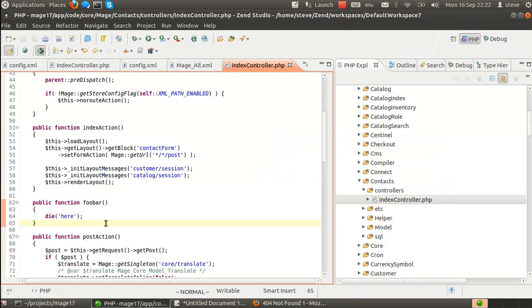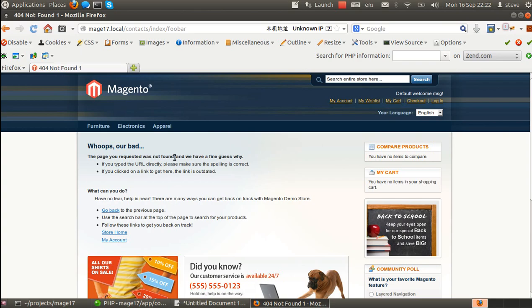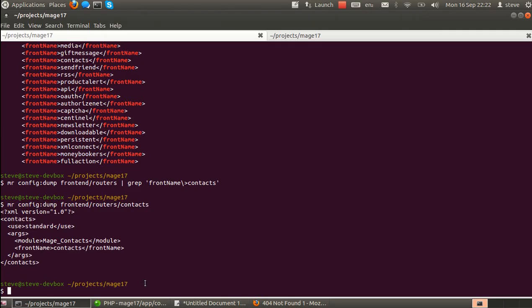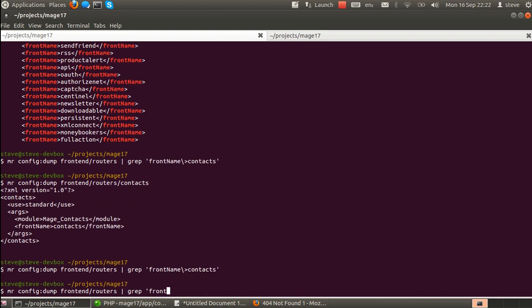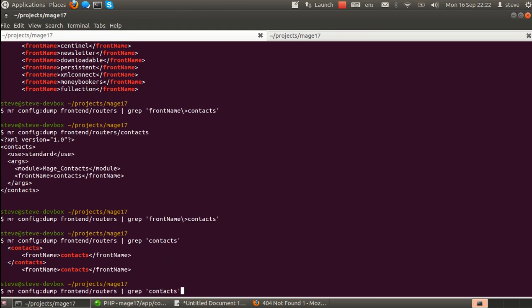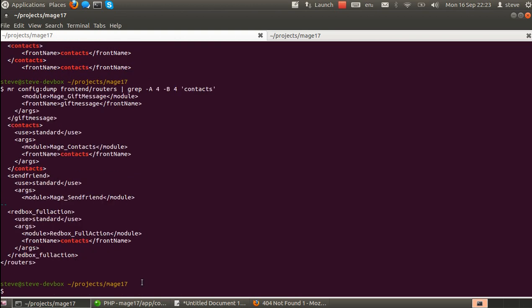The reason why our one wins here, the last one, the new module that I added, if you were to just grab contacts, let's just say after and before. So our one wins is here with contacts, and that one is here with contacts. That's just the way that the router collects the routes.